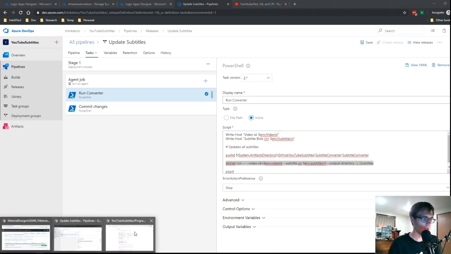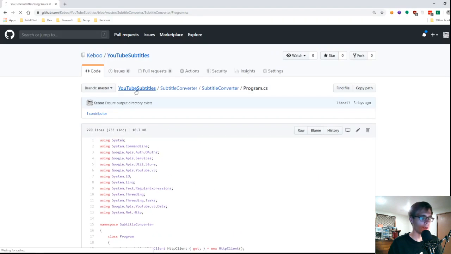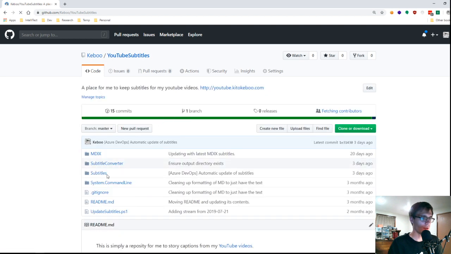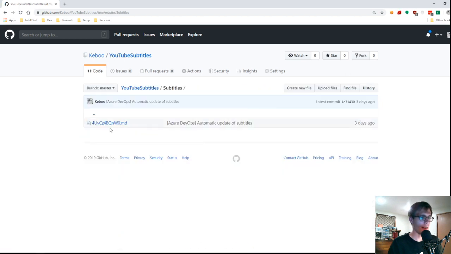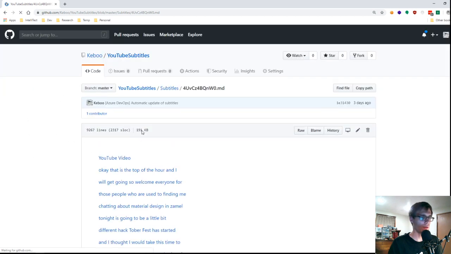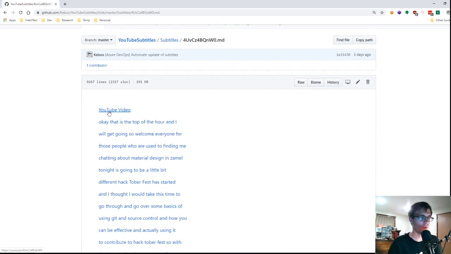So then the end result ends up looking like, if we jump back up to the top, underneath the subtitles folder, I now start getting a bunch of Markdown files with the video ID that you can then click on and, poof. The very first link is a link to the video itself, and then each of these lines are segments in the YouTube video. They're usually about 5 seconds long, give or take a little bit.